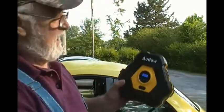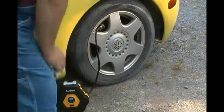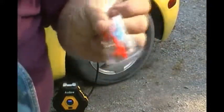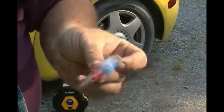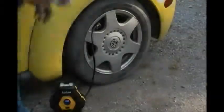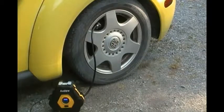I set it to 44 and turned it on — we're at 16 and a half pounds right now. It also comes with additional nozzles for blowing up beach balls, basketballs, and whatever else you might need, plus there's an extra fuse — just a little accessory pack. We're already at 25 PSI — I'm already impressed!